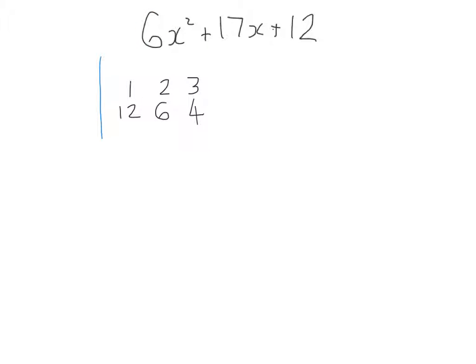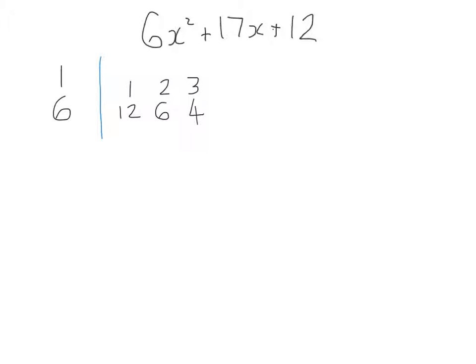So what times what is 6? Well, we can have 1 and 6. Only write down one factor pair. Before, when we were factorising with just a singular x squared, we wanted to find a factor pair such that when you multiplied them together, you would get this, and when you added them together, you would get this. But when we have a number in front of the x squared, we need to approach it slightly differently. We need to cross multiply the terms and add them together. If they add together to get this, then we know we've got it correct.